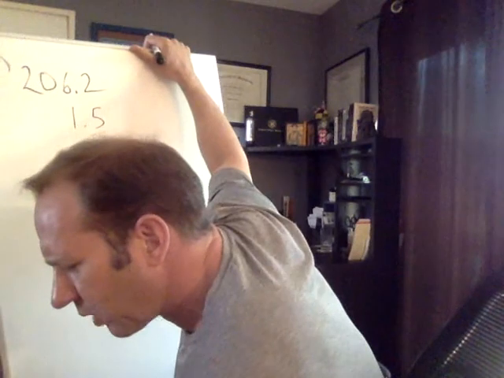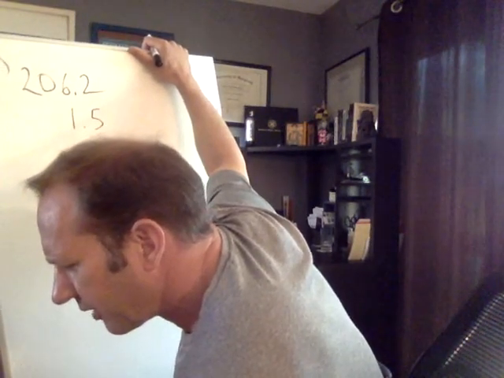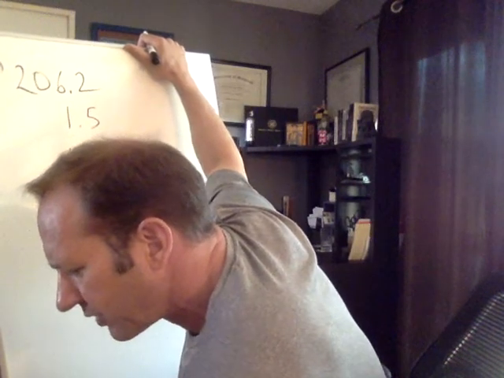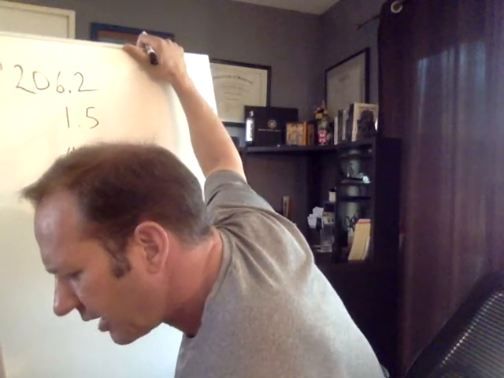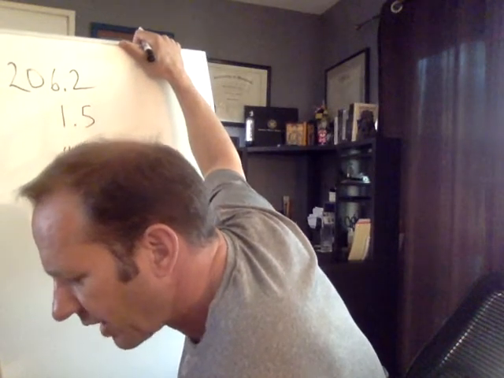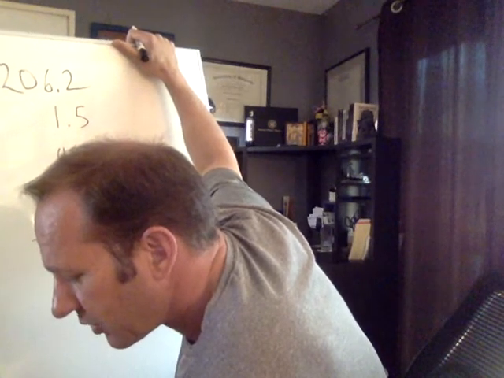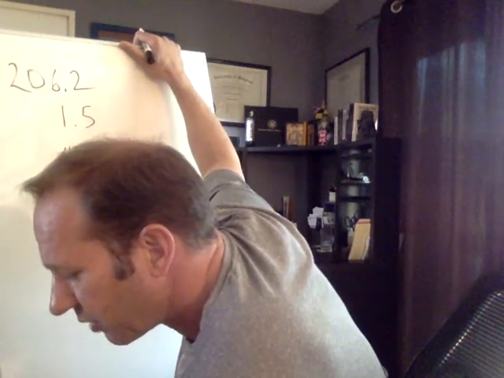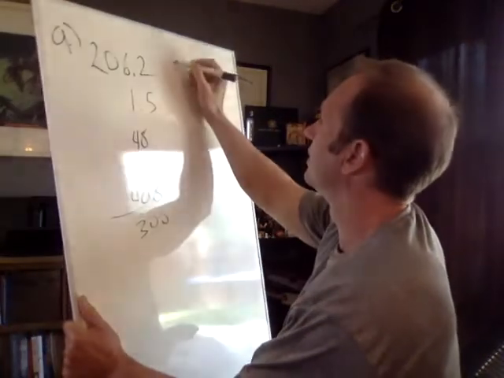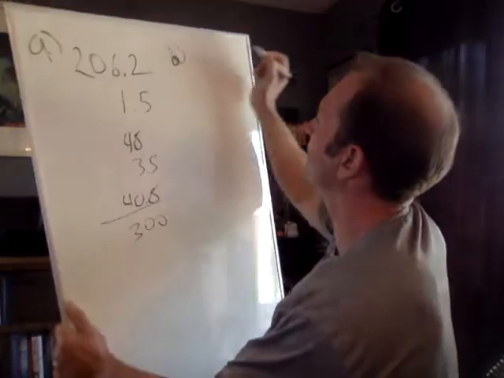B, how many workers are employed? Well, let's see. If I look down those numbers, I'm given the labor force. That's the 206.2 million. And then in there, I'm sorry, I read that wrong. How many people are unemployed? And what is the unemployment rate? So I'm given the labor force, the 206.2, and then I'm given how many are employed. So for B, proceed as if that is a B.